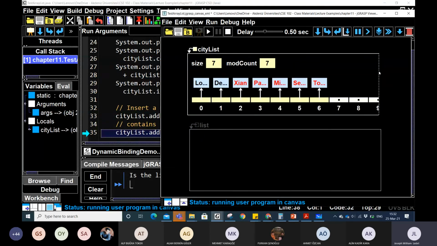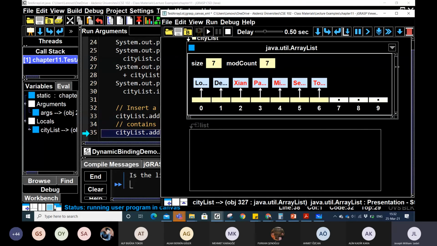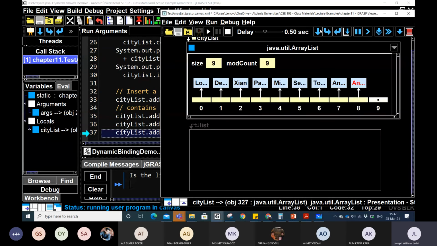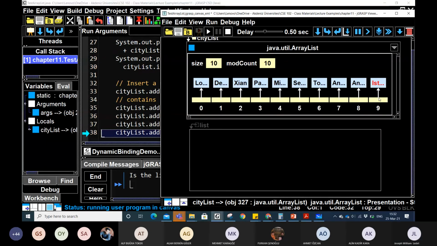Remember, we added Antalya, Ankara, Istanbul. What's going to happen? We don't have any more space. We're about to run out of space.